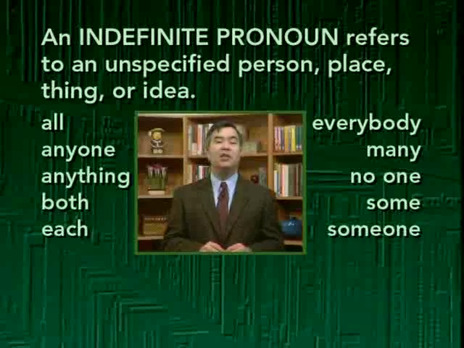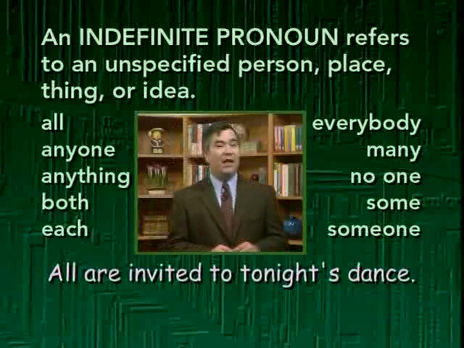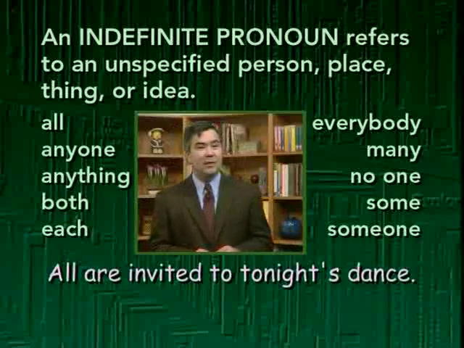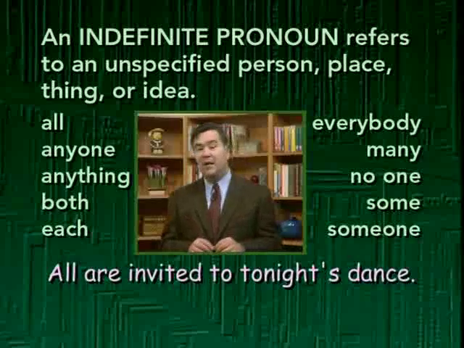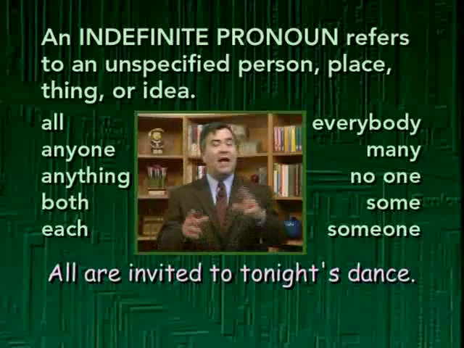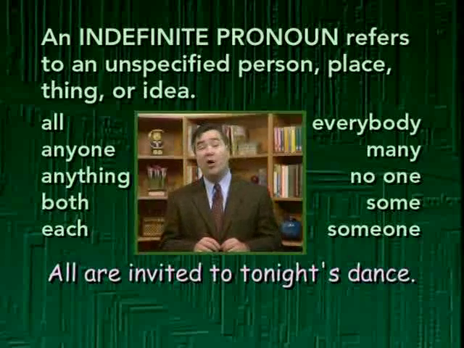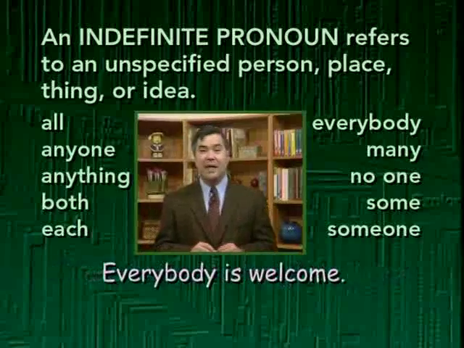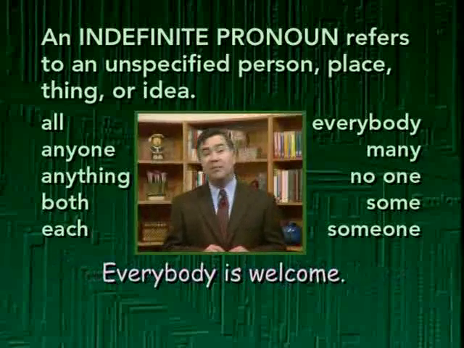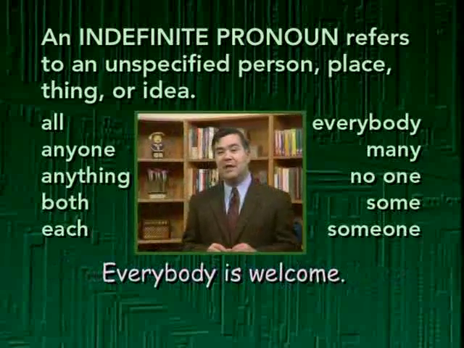Here are a couple to illustrate how indefinite pronouns might be used. All are invited to tonight's dance. Now, who's invited to tonight's dance? Have some specific people been named? No. Instead, anybody and everybody that's referred to by that indefinite pronoun, all of those people, are invited. Here's another example. Everybody is welcome. Here, the indefinite pronoun everybody is used as the subject of the sentence.